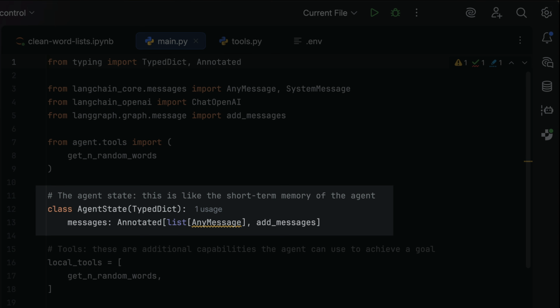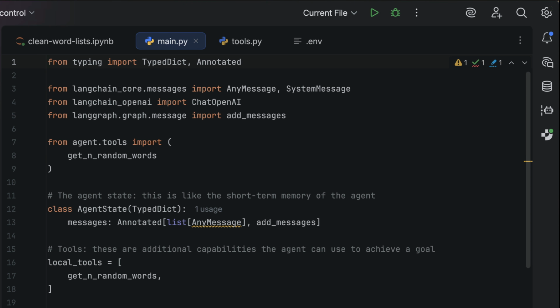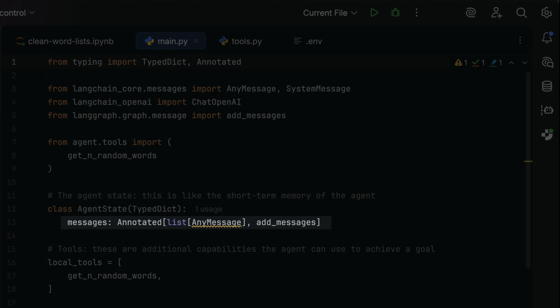So we talked about that thought, action, observation cycle that agents have. This is what the reasoning model is observing. And the main thing that it needs to get from that observation is working out whether the step it took was successful and it can move on to the next action, or whether it needs to retry the current step. And you can see that the only field that we have in the agent state so far is messages.